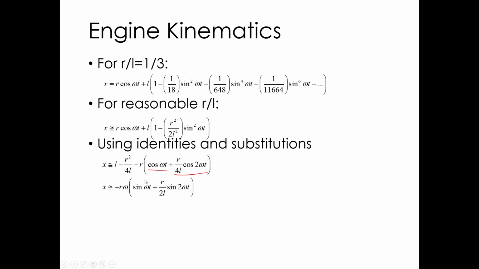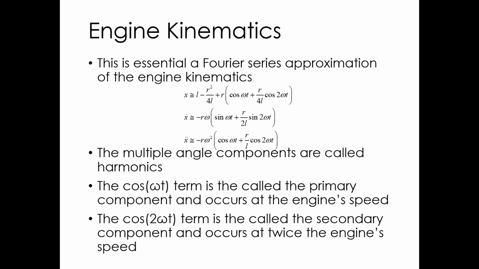When I take the derivative of this for the velocity, I get sine, and sine again, twice the frequency. When I do the acceleration, which is where the forces are going to occur, I get the same thing. So I get a cosine, and then something happening at twice the engine speed. That's important, and I'll talk about why it's important right now.